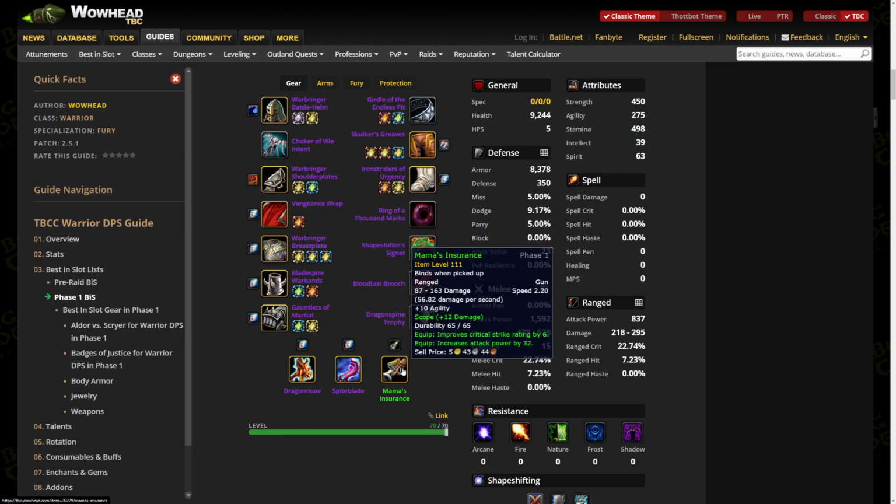And look at this, guys. We're at the black sheep of the group. Mama's Insurance. What the hell are we doing here? Why is this green quest item here? This green quest item is actually somehow better than anything that we can get in a raid currently, which is the weirdest thing on the planet.